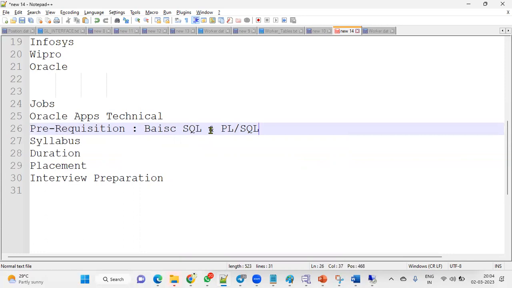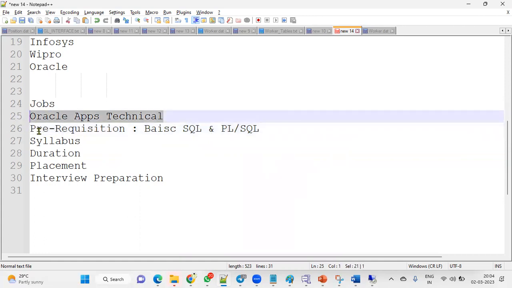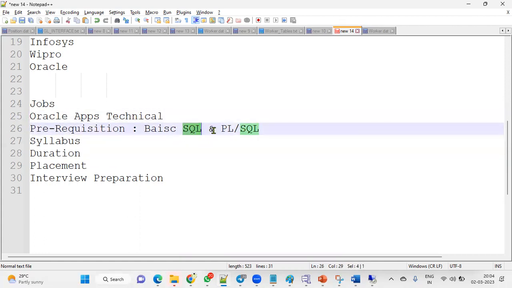You must have some basic idea about this. If you want to learn Oracle Apps Technical, the core is this one. If you say I have no idea about SQL and PL/SQL, then I don't think you will be able to learn Oracle Apps Technical perfectly.